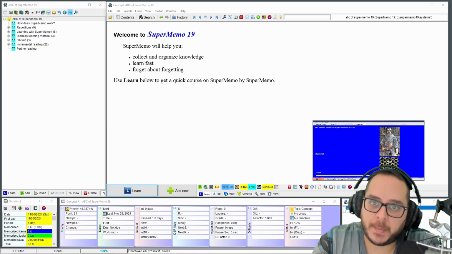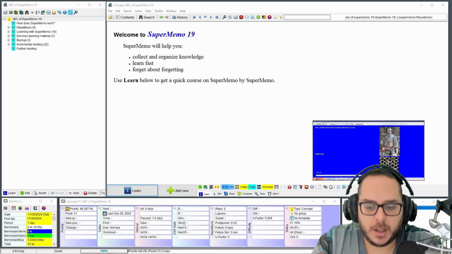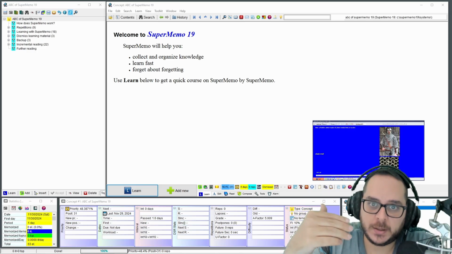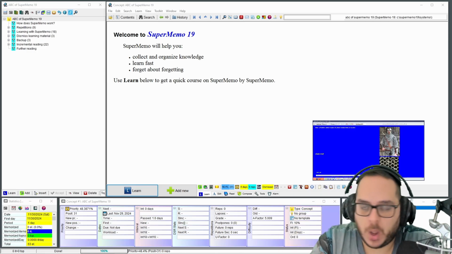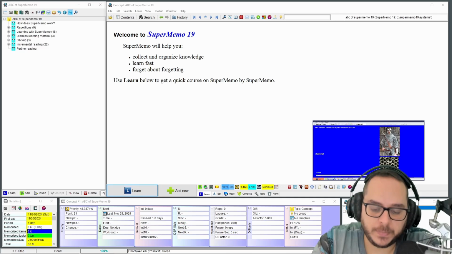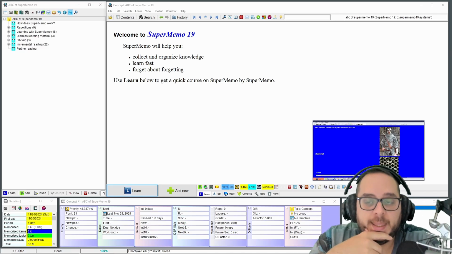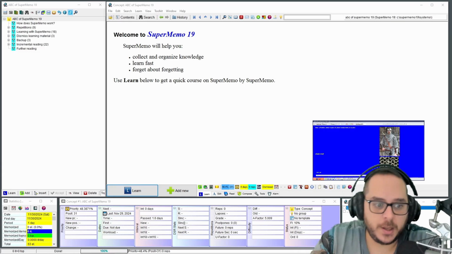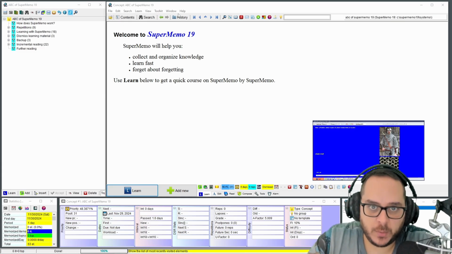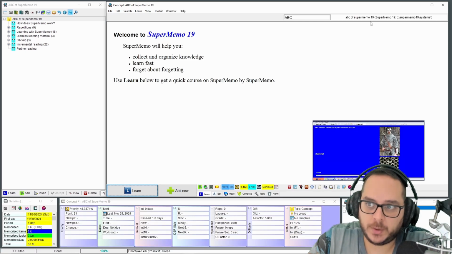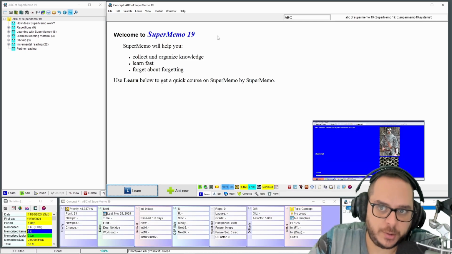Themes was the new introduction from SuperMemo 18. And now we have SuperMemo 19. You may think, hey, aren't more themes added? No, I don't think so. They are the same ones, and they do look the same. That's what I thought. I'm using the default Windows theme, and now I'm using SuperMemo 19. That's how it looks. Pay attention to that.